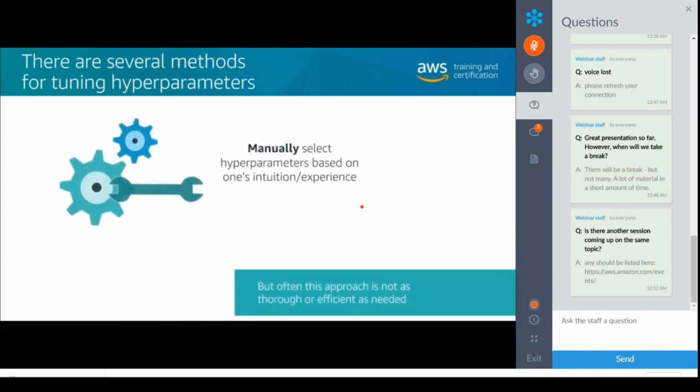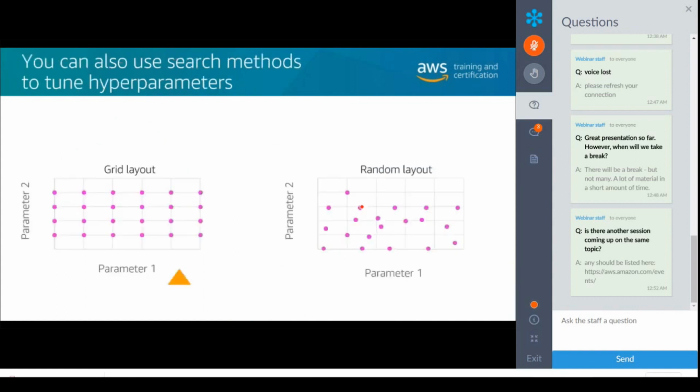One is you can just guess. You can just say, well, I don't know, I think it's 8. Okay, so it's 8. Oh, let's try 6 this time. Let's try 20. I don't know. Let's just pick some random numbers and see what happens. It doesn't matter, right? The computer's cheap. My time is expensive, so I'm just going to pick some random number and let it run. But you might want to do a search.